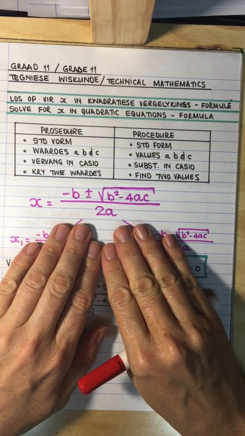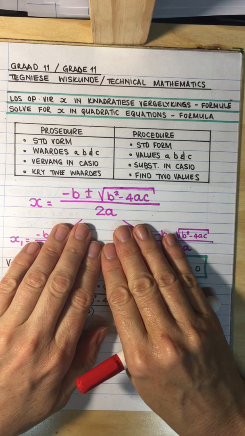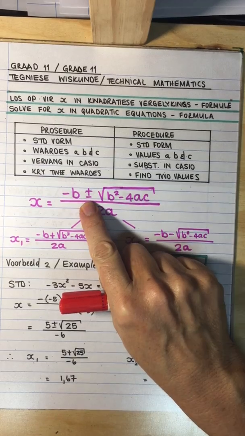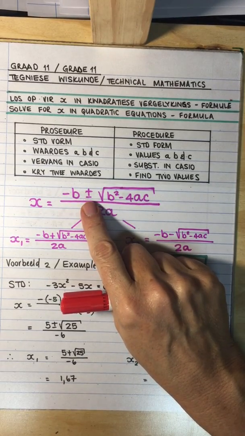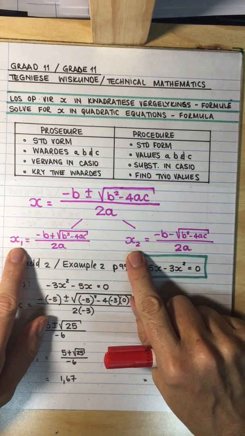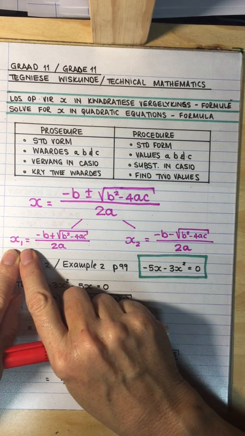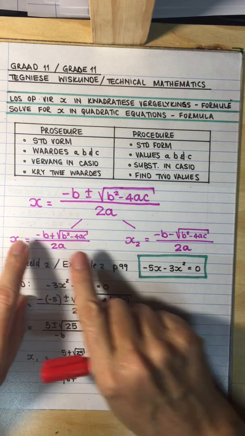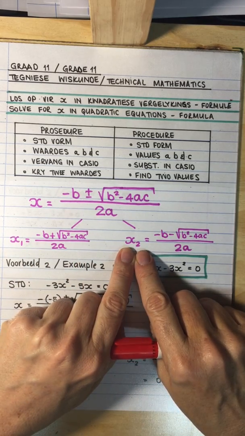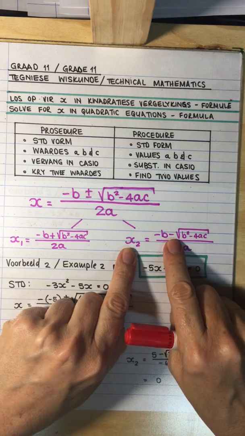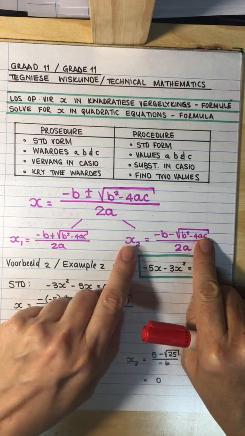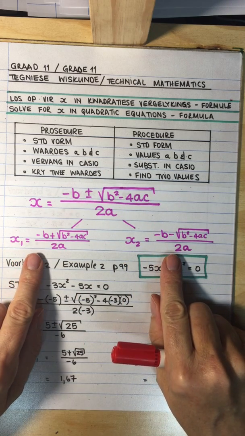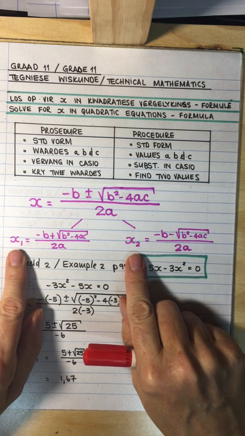This is the quadratic equation and we need to know this. You will notice that there's a plus minus here. This in fact means that we can find two x values. The first x value will be calculated by using a plus on the calculator, and the second x value will be calculated by using a minus on the calculator. It means that we have to calculate the equation twice to find the two x values.